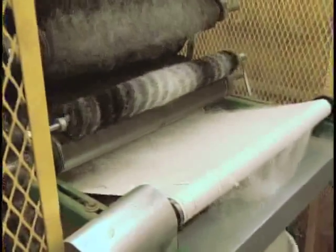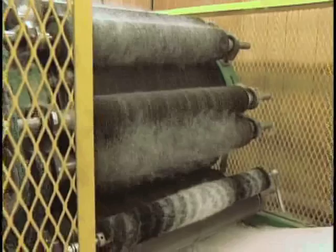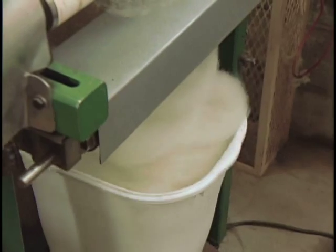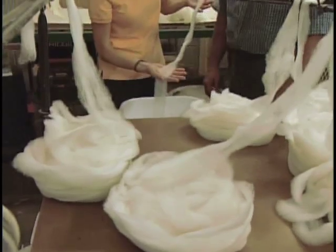I see. So it's an ID tag too? Yes, that stays with it from machine to machine because we have so many orders in process. It's easy to get them confused, especially if they're all white and they're all similar fiber types. It just helps us keep it straight. So it'll travel to each station with each individual. Yeah, and it also is the work instructions of what they want, whether they want it back as roving or what size yarn they may want it back as, and the number of plies that it's going to be, and the form that they want to get it back, whether they want it back on cones or just traditional type skeins. Gotcha. So this just came from the carder?